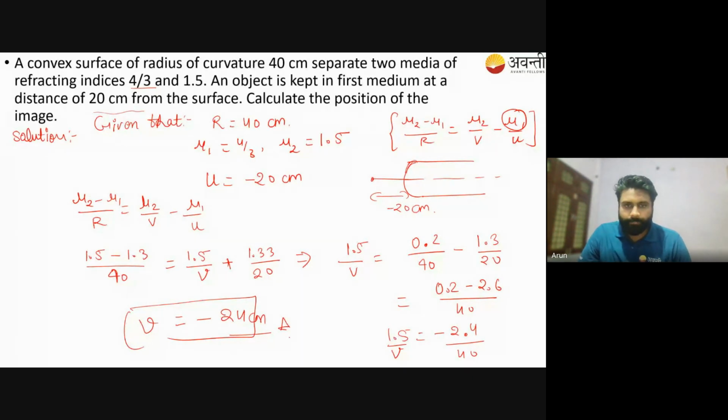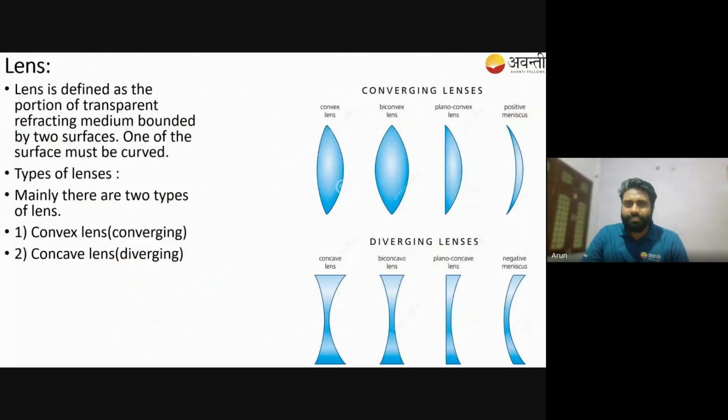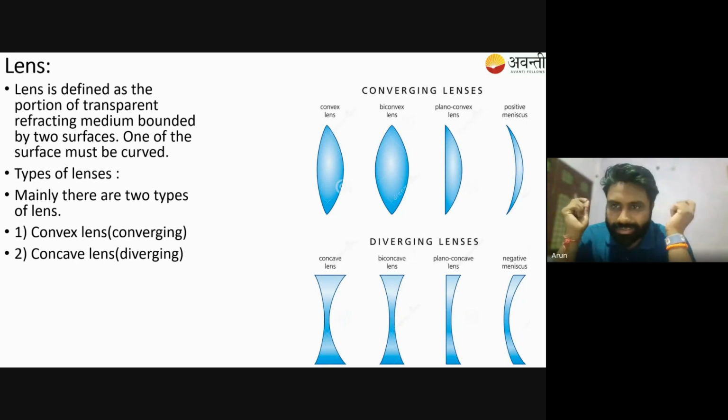So the next thing we have is lenses. What is a lens? We are going to discuss. You have seen that people wear glasses, sunglasses, नजर का चश्मा जो लोग लगाते हैं. They have difficulty seeing objects, seeing the picture, and also in reading. So they use a lens, also called spectacles, which are made of lenses. You have heard about it.